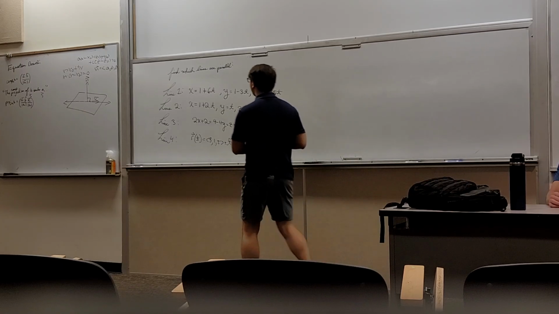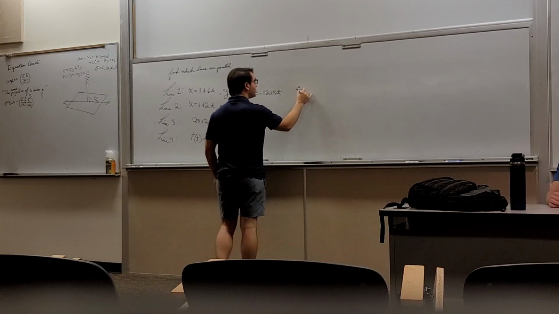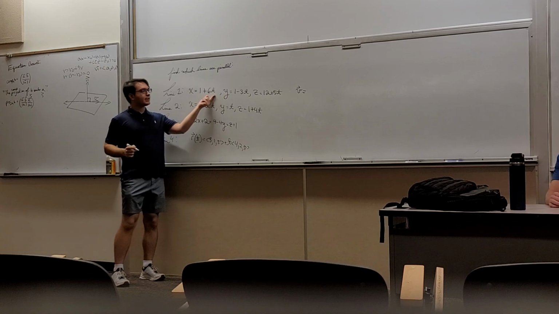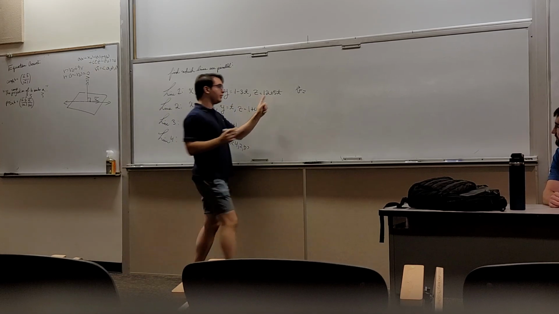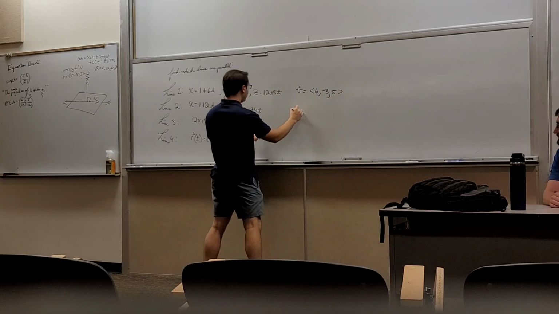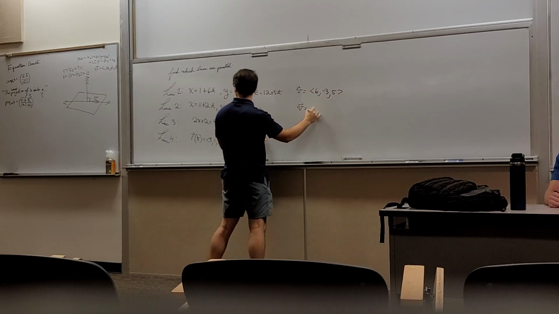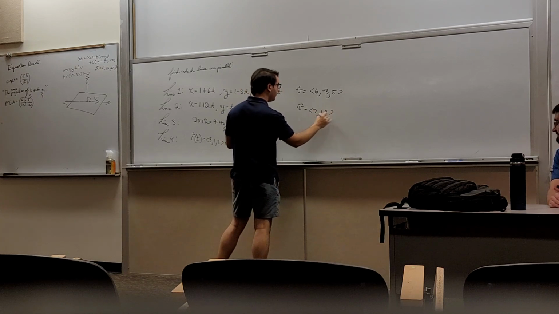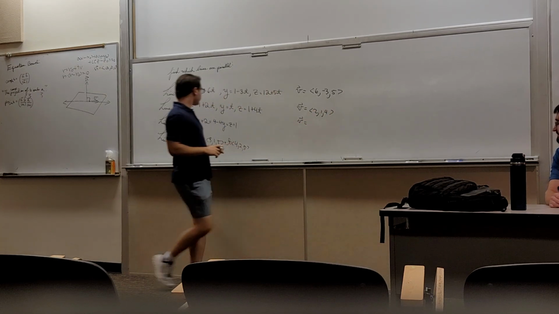All right, so for one, the position vector is somewhat easy to see, right? I know that it's going to come from this part, where the t's are. So what is it? 6, negative 3, 5. Good. 6, negative 3, 5. All right. For the second one, it's also very easy. It's 2, 1, 4. For the third one, right?